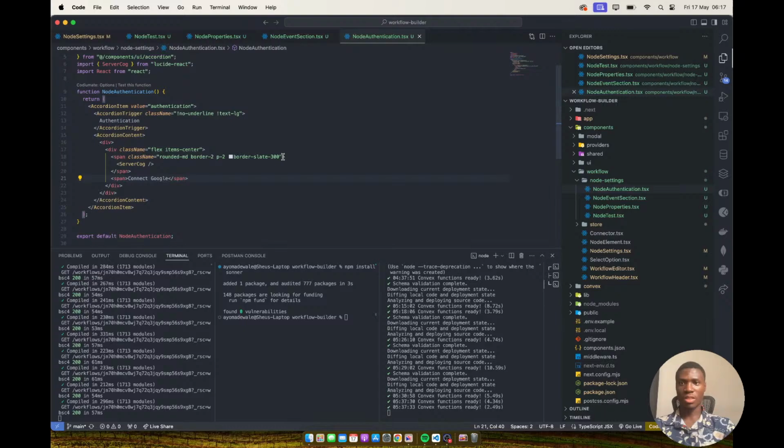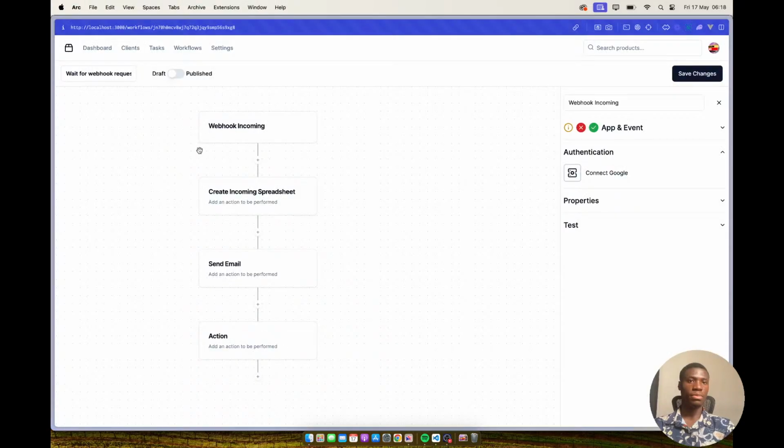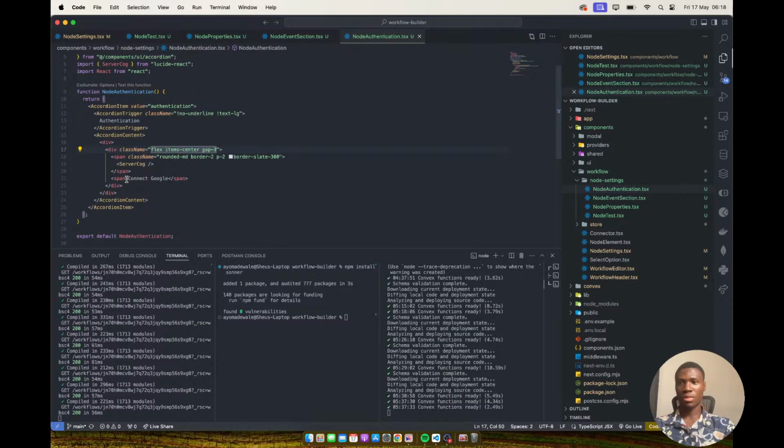Okay, so let's set gap of 3. Can have text.